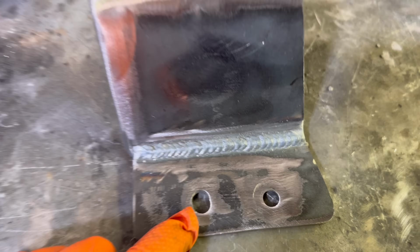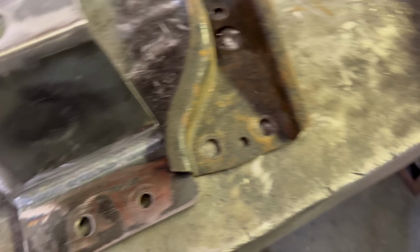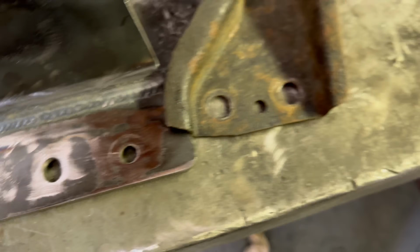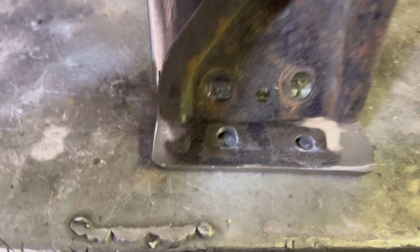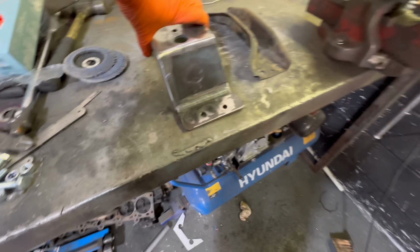Elongated that hole there, and if you actually look at the factory holes, they're elongated anyway, so it's a good thing to have anyway. So get this on the car now.